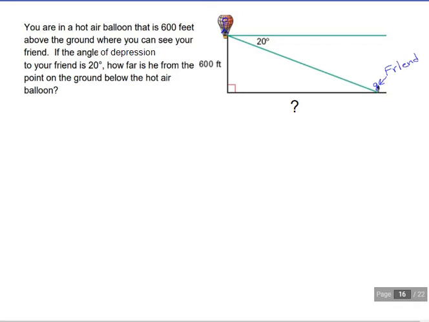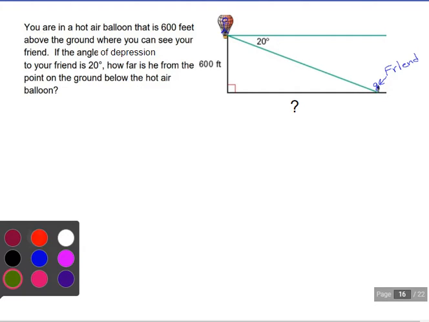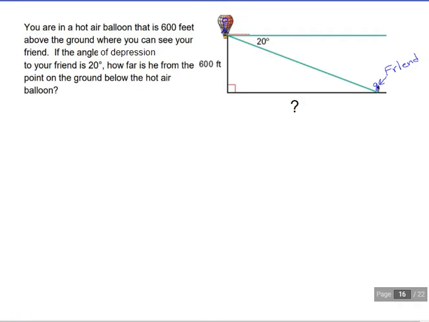So again, this is set up for us, but we're seeing some very classic elements. The big thing I want to point out is this angle of depression. You're up here in this hot air balloon. If you notice, the angle of depression does exactly what I said it was going to do. You look straight out first, and then you look down. So this is your angle of depression. Please note, it's not actually inside of the triangle that we're even trying to solve. The triangle, as was given to us, is from the balloon to the ground, over to your friend, and then your sight line back to you.